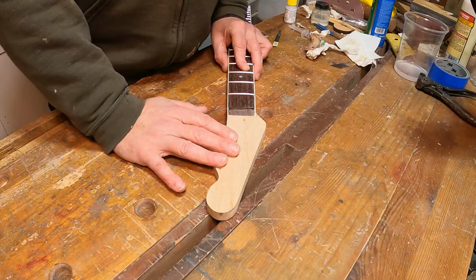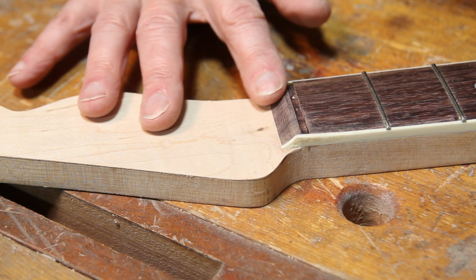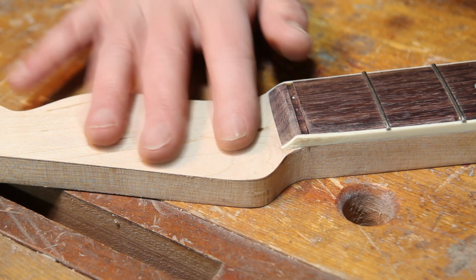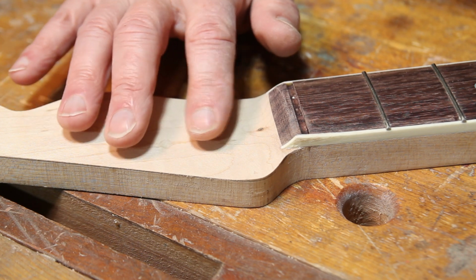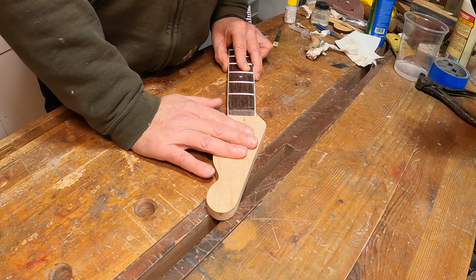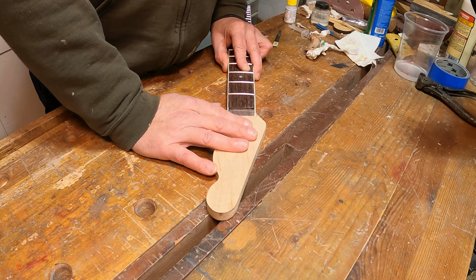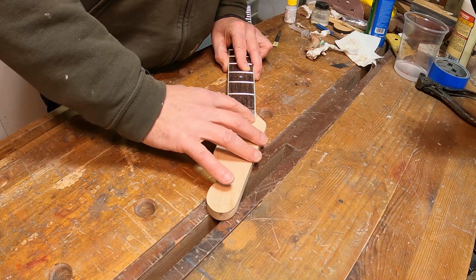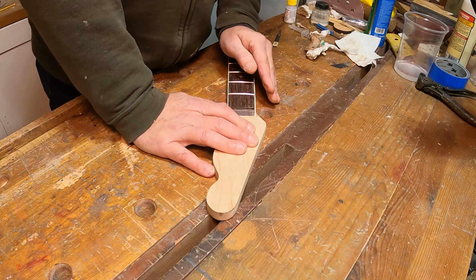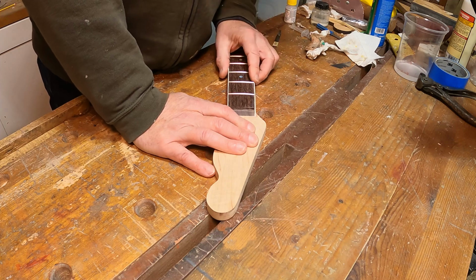Ultimately, there's always a trade-off between form and function, but with something like a guitar, we should always be erring on the side of function. This needs to play nicely and sound good, and if it looks great, that's an absolute bonus. To that end, I'm not going to cut this off. I'm going to reprofile it just to make it blend in a little bit more.